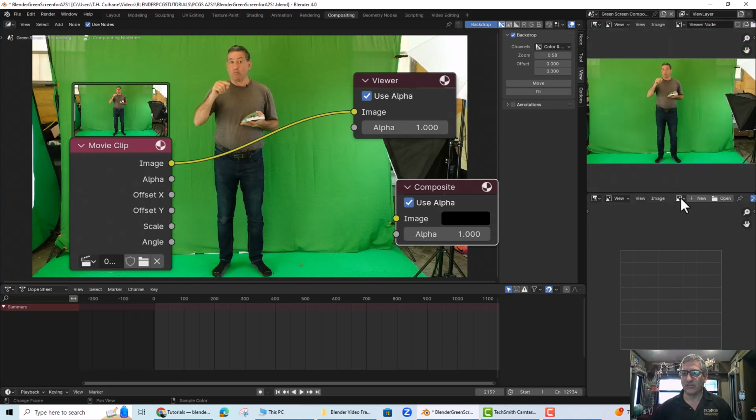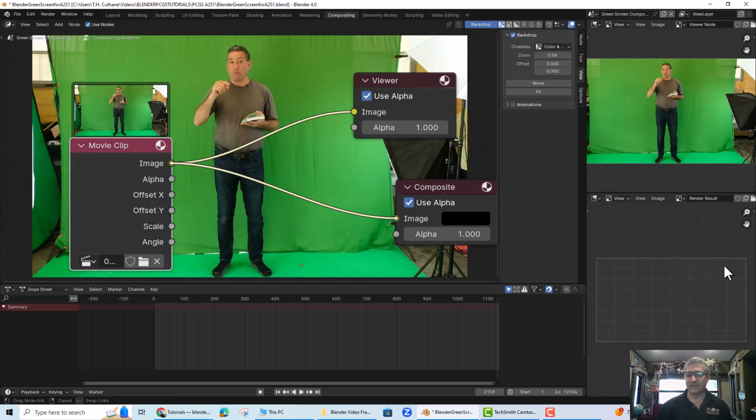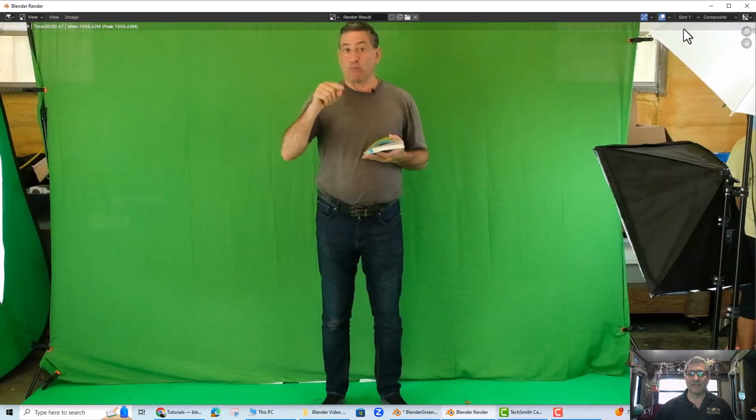And I'm going to look at the composite or render result node so I can see how they differ. If I bring the image there, then they will not differ. But you have to render to see that because this is the render result. So render a single frame of this. Not the whole movie now, okay?